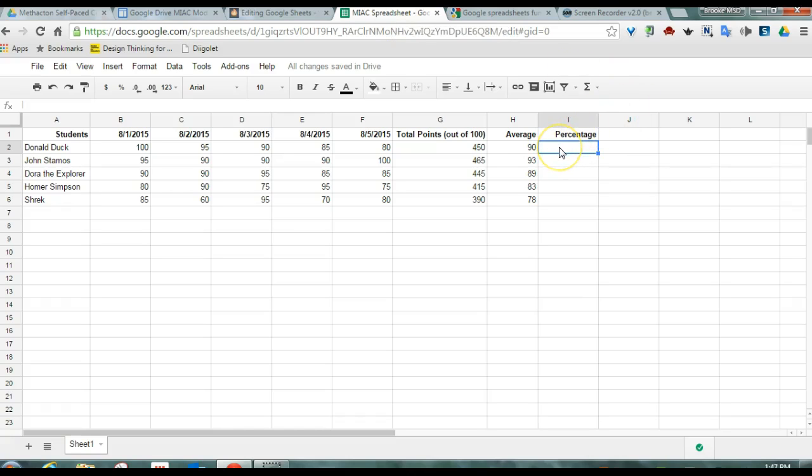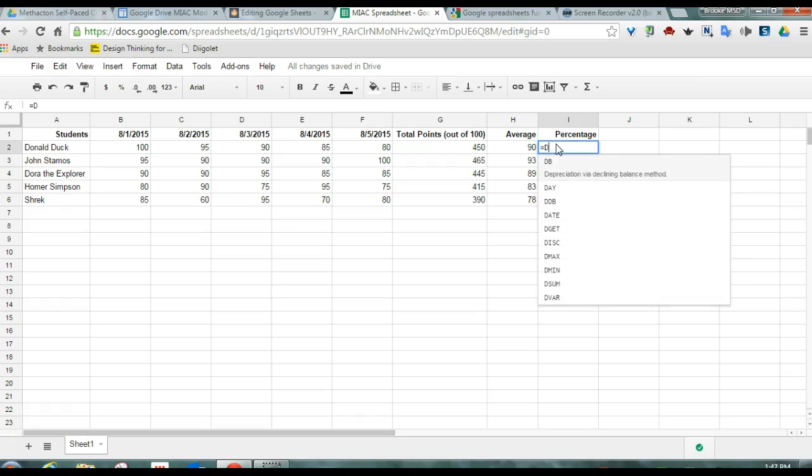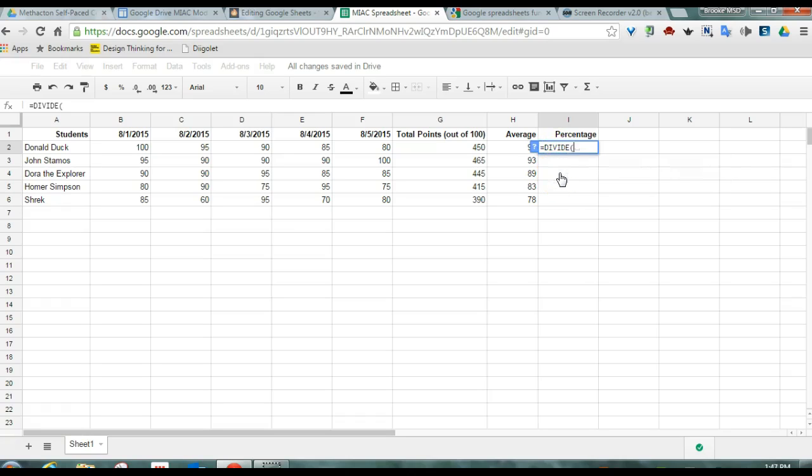Let's go back here. So we know by looking at this formula that it starts with an equal sign and the name of the function. So here we're going to start with an equal sign, and I know that the name of the function is divide. It auto-populates, so I will select it. What do I want to divide?